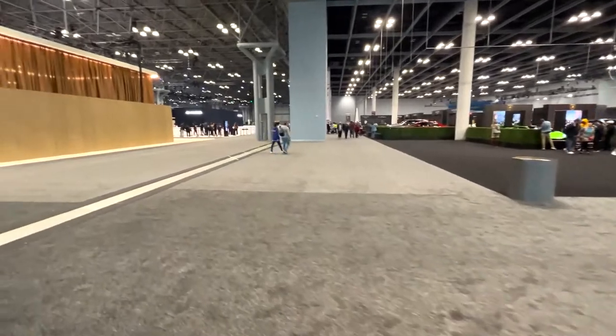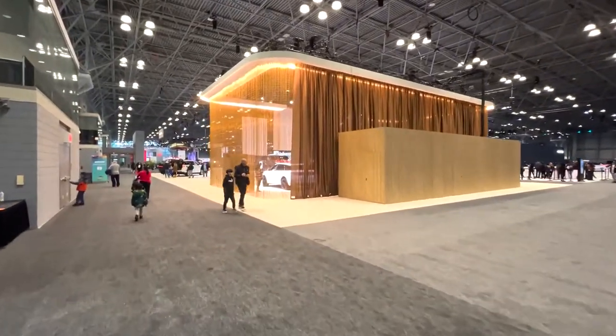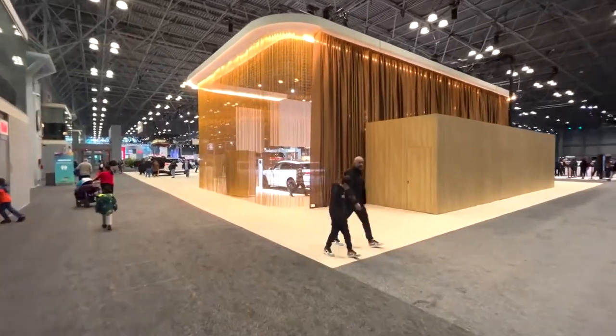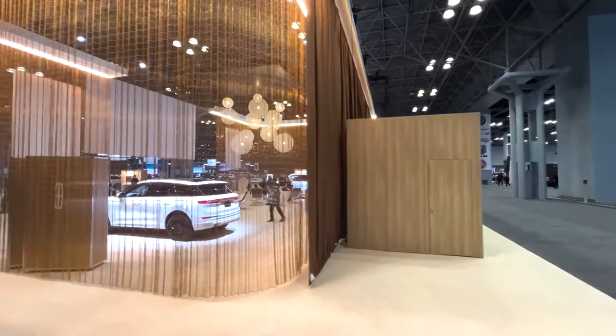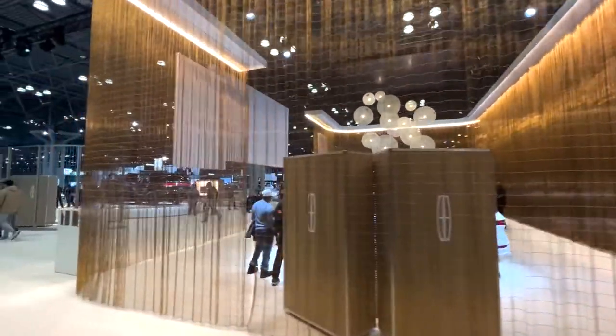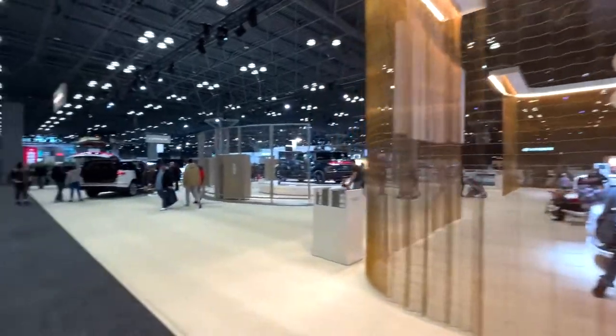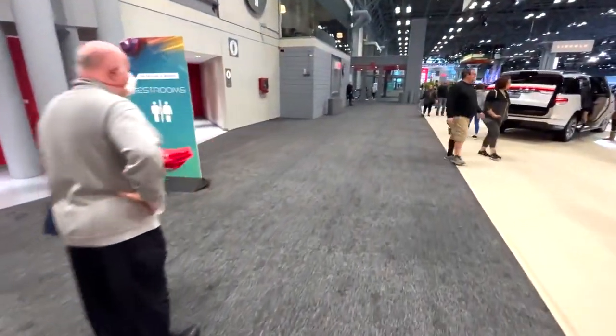Main floor here is obviously all big car manufacturers, big car brands, all names you recognize. Downstairs is more specialty vehicles, utility vehicles, and again, the electric test track, which is where you can try all the electric vehicles, and that's right where you'll find the Colton RV display, where we have Grech Class B Motorhomes on display.